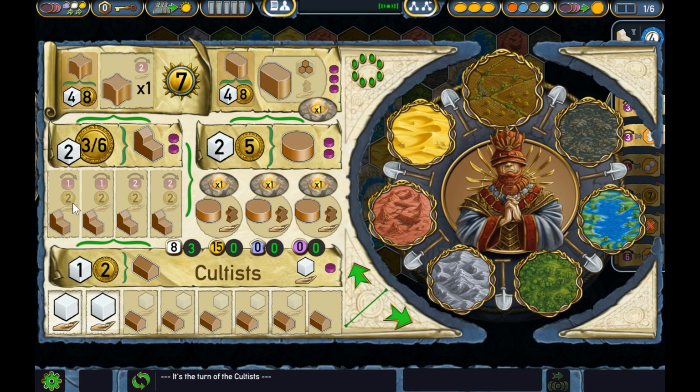These trading posts give you coins and power. So trading posts and stronghold are one of the big ways to gain power. The other one is sharing: when other players build stuff near you, you get power.